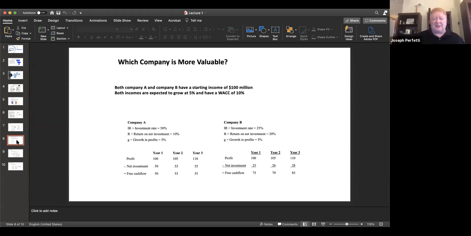And B, its competitor, has the same profits. It also makes $100 million a year. And those profits are also expected to grow sustainably, G, at 5% a year. 100, 105, 110. Given this data, which of these two companies is more valuable and why?